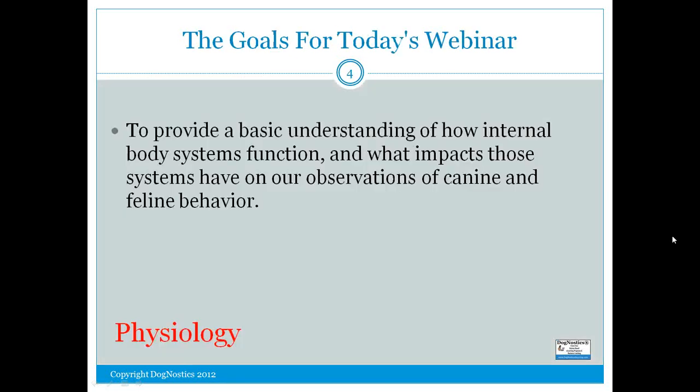So the goal for today's webinar is for me to provide you guys with a basic understanding of how our internal body systems function. We're going to be mainly focusing on dogs and cats and what impacts those systems have on our observations of their daily behavior or any potentially abnormal behavior.